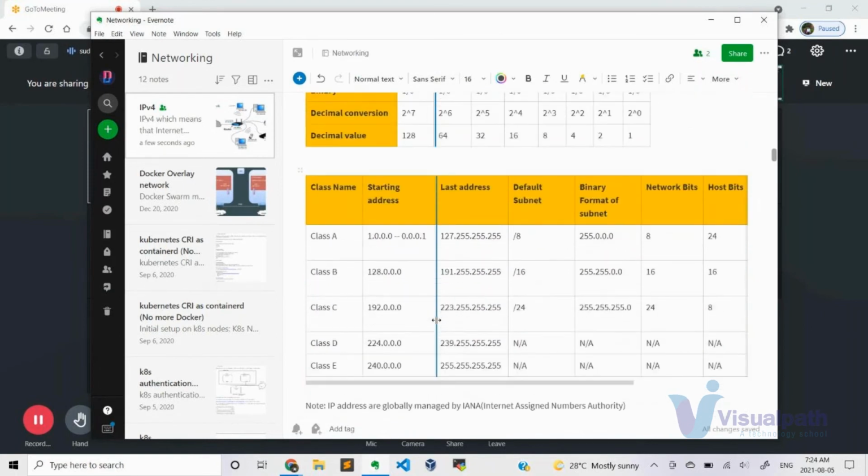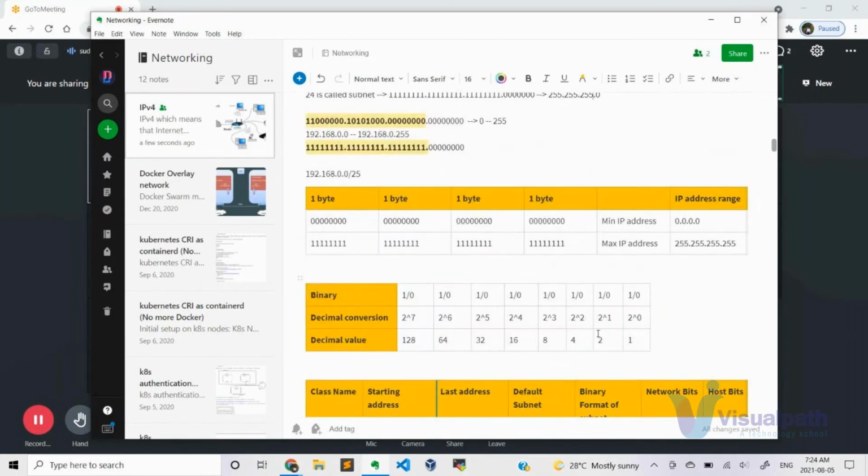Between this minimum and maximum IP address we have so many IP addresses, right? In order to maintain and allocate them, they have divided them into classes. They have divided this large IP address space into small chunks, so that it is easy to identify and represent.